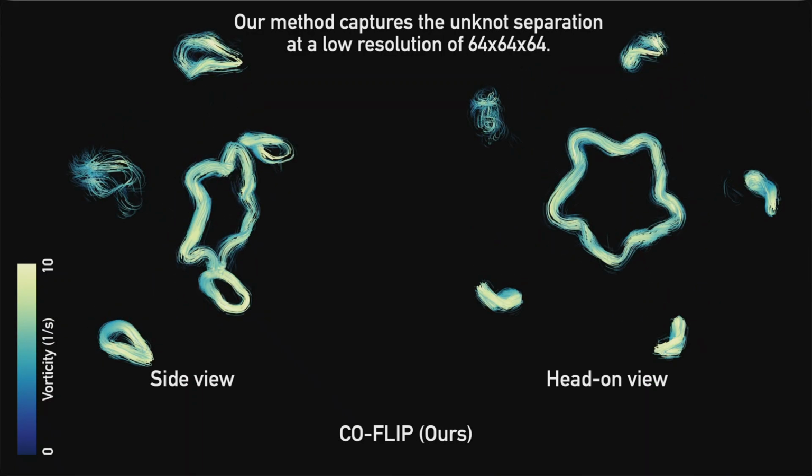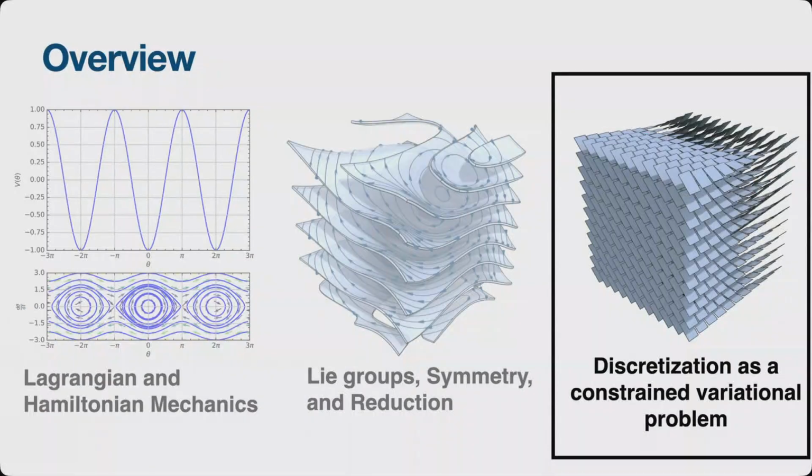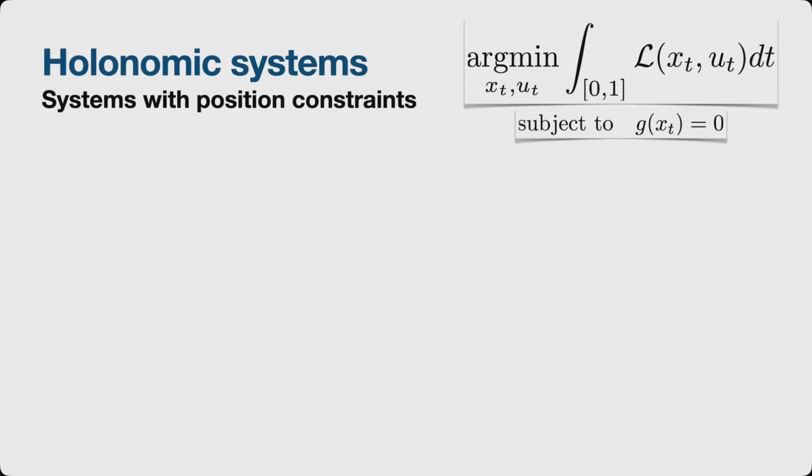So we can do these kind of cool things if you really pay attention to the structures that you care about. But okay, how did I actually achieve this, and what is the math that goes into actually discretizing these things? So for that, I have to talk about how to put constraints on our variational problems.